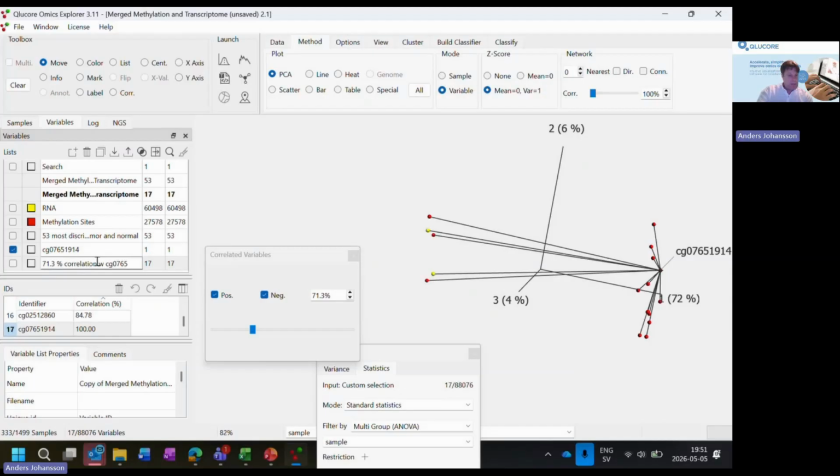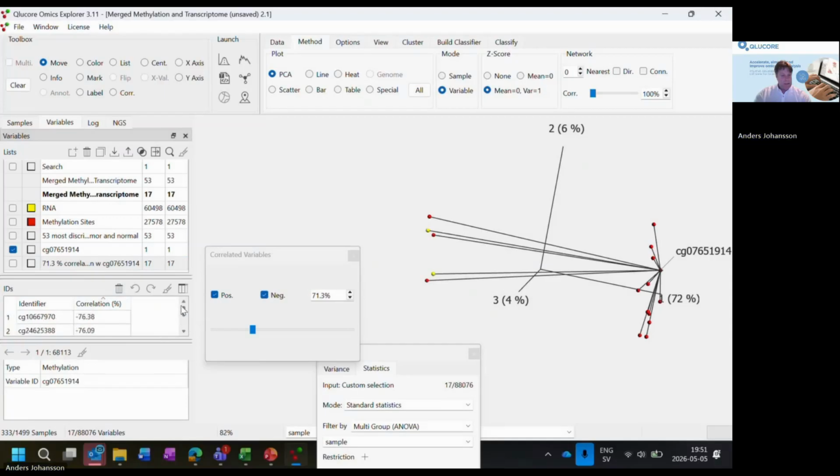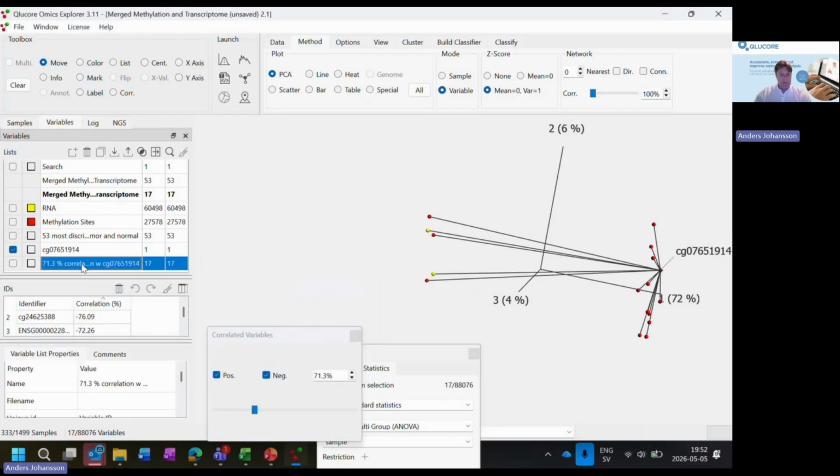6. This variable list then contains positive and negative correlation, and it contains both the RNA and the methylation sites. So here I want to just, as a side note, show you how you can separate these things.